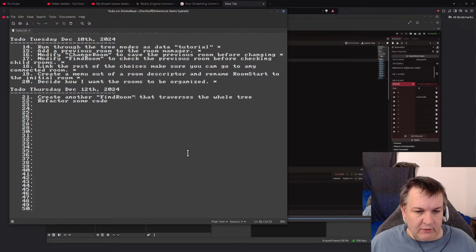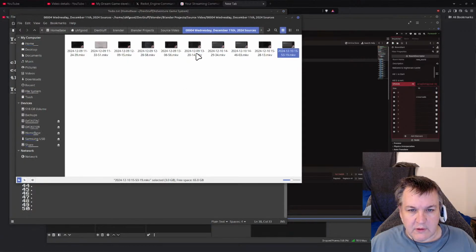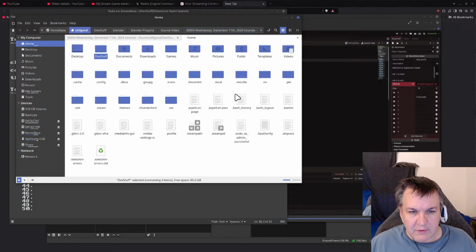Start room. Let me check something here. I haven't actually opened... there we go. Home. Let's open that in a new tab. It's kind of weird. I expect the new tabs to be up here, but it's down here, so it takes me a second to realize that's what's going on.